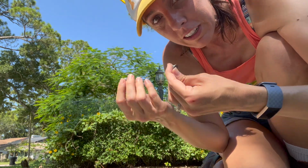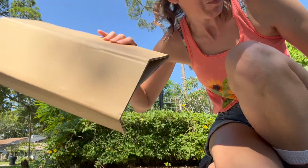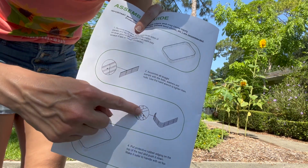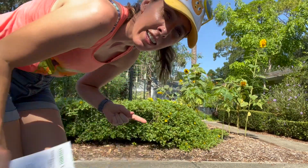All right, so we're going to start putting together our 9-in-1 system for a 3x5 bed. I said basically put the straight side together first, and then you kind of make a J, and then you make another J. J is in Jacqueline. Let's go.